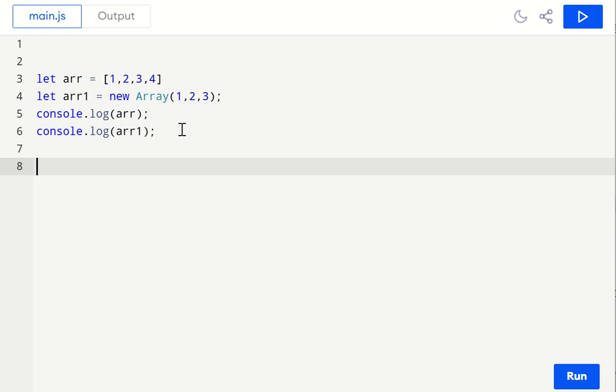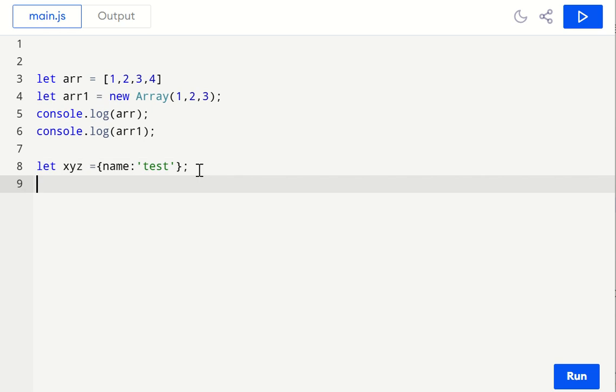Same for objects. Let xyz is equal to {name: 'test'}. This is an object in JavaScript. And the same you can do with let xyz is equal to new Object, and inside that we can pass name colon test.